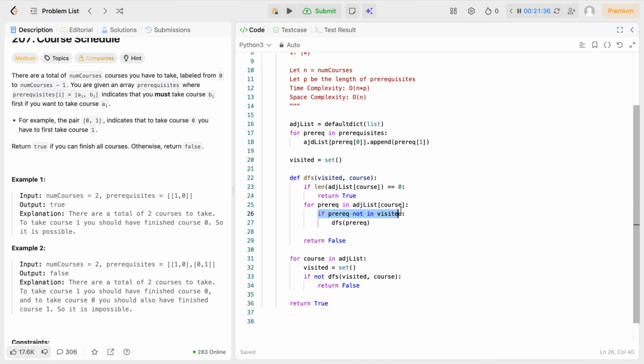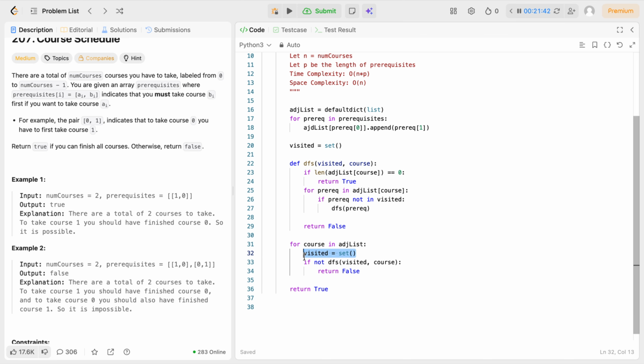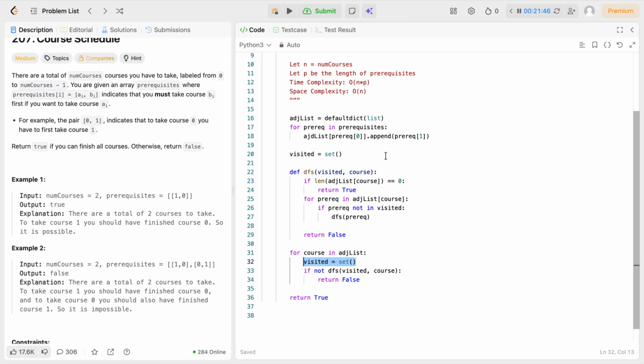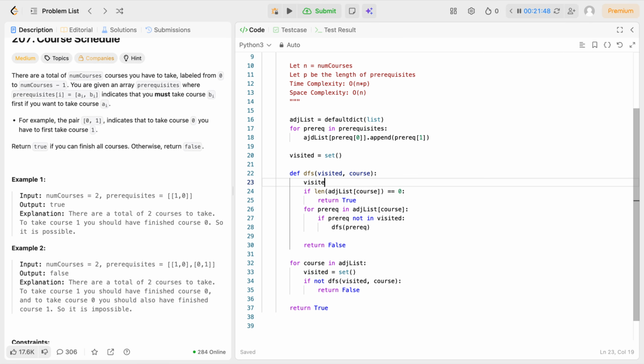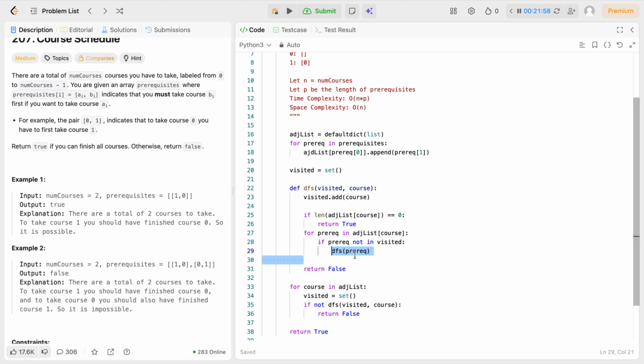So if prereq not in visited, and it won't be anymore because we have a new set. I guess we still need that visited.add course though. Alrighty, and then it won't be. We do DFS on that. 0, it'll return true. And then we're done.